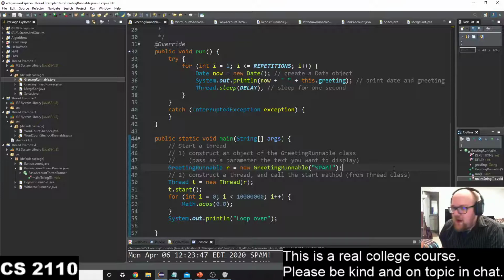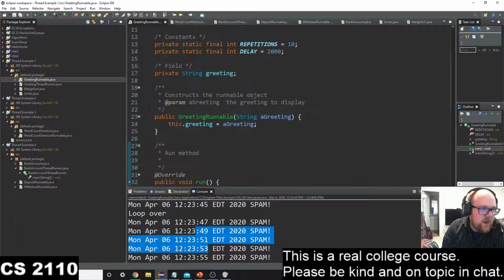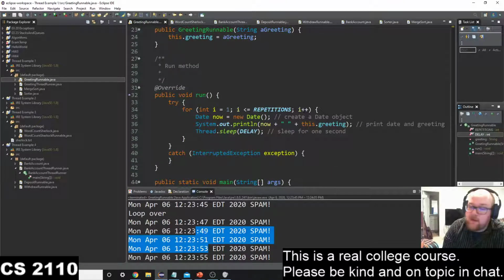Sleep is on top of computation time. Correct. Yes. So when you reach thread.sleep, it pauses there until at least 1,000 milliseconds have passed. What's the definition of sleep? It basically means put this thread into memory and don't pull it out of memory and put it on the processor to run until at least 1,000 milliseconds, or at least delay milliseconds have passed. So that's why this now waits, in this case, 2 seconds, because I'm waiting for 2,000 milliseconds to pass, and 2,000 milliseconds is 1 second, or is 2 seconds, excuse me.